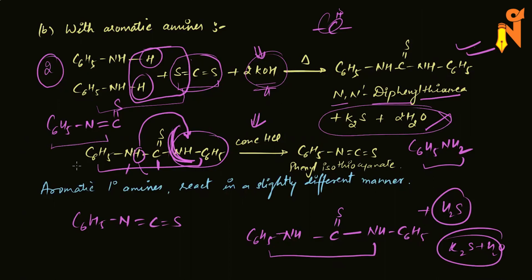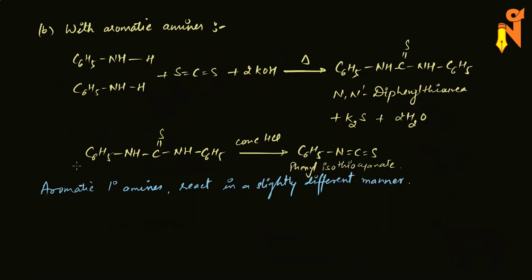Eventually, in both cases, no matter whether you have taken an aliphatic primary amine or an aromatic amine, both form isothiocyanate, but how the reaction proceeds is completely different. In fact, the reagents required for the reaction are completely different except CS2. Both will give you isothiocyanate. Both will show a positive result for the Hoffmann mustard oil reaction. Both will have the mustard oil smell, but the reaction takes place in a different manner, and a different set of reagents will be taken.